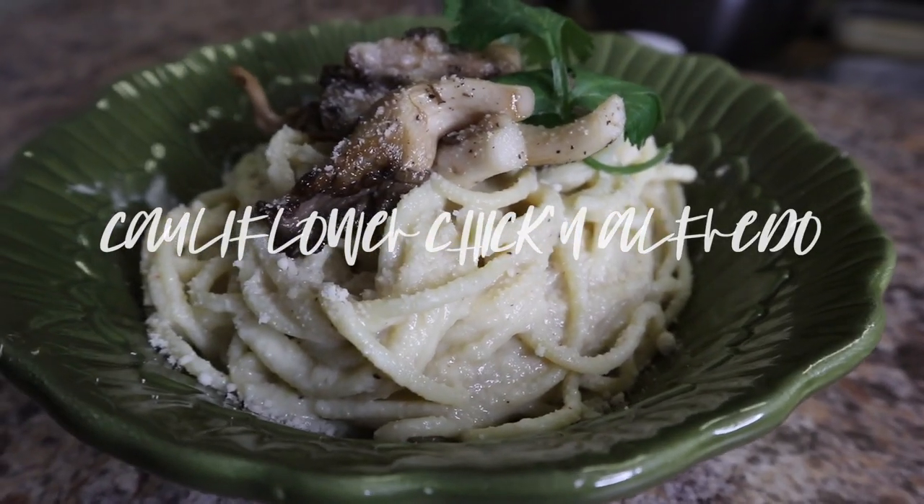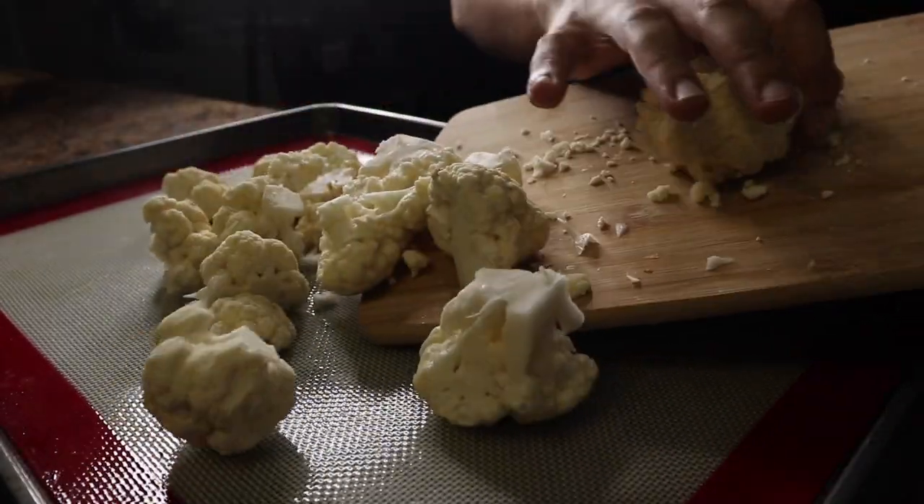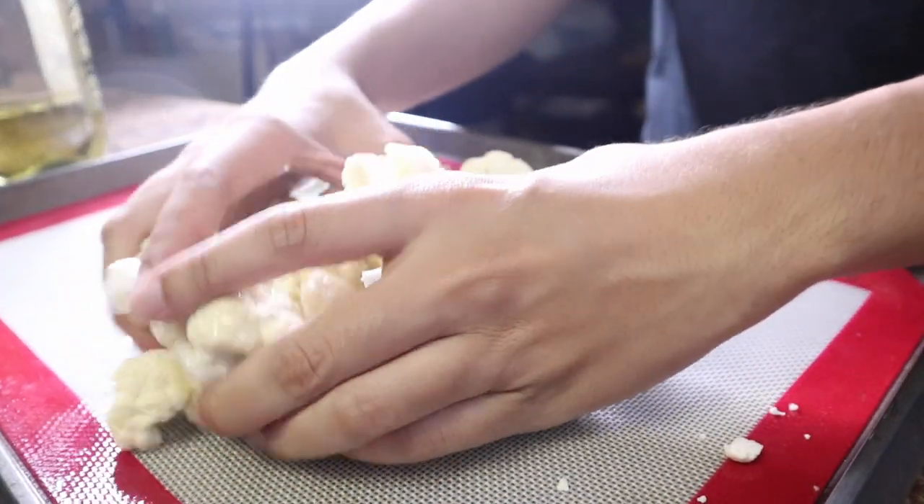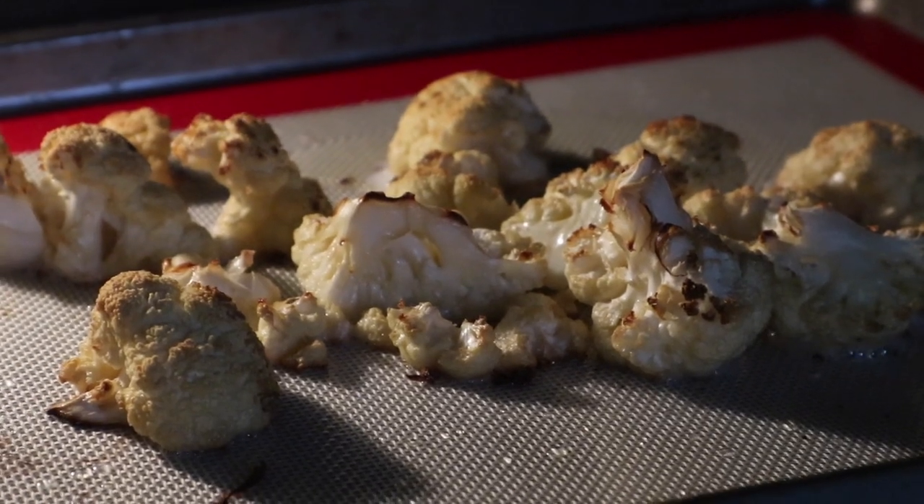We're going to get started with my most favorite recipe out of all three: a vegan chicken alfredo. It's something I like to make all the time because it's all natural ingredients, pretty much vegetables, it's so good for you, super easy to make, and it's very filling. To start out, we're going to roast some cauliflower florets on a baking sheet with a little bit of oil. I don't salt or pepper them — I just roast them naturally for 30 minutes until nice and browned.